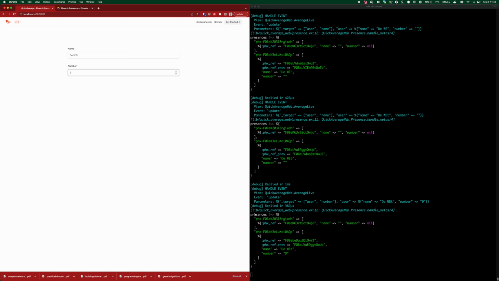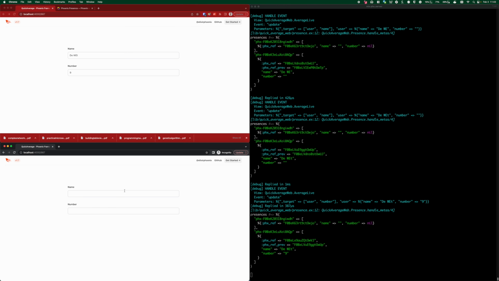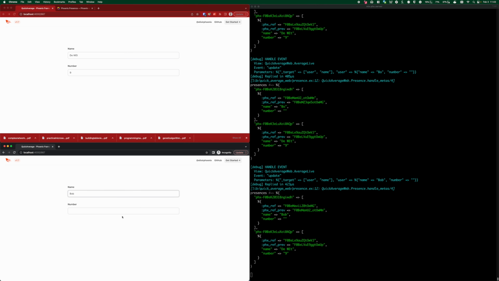So we have presences, and there's a name of an empty string and a number of 0, and another one with a name of Devet and a number of 9, because this one, Bob. So yeah, no matter how many of these we have, we're going to have a map here with these.